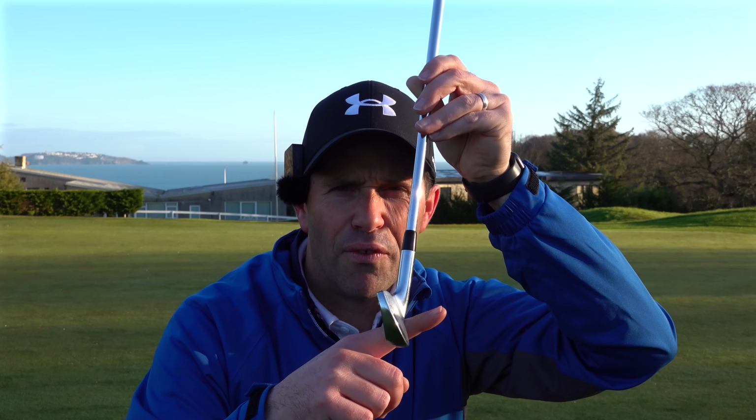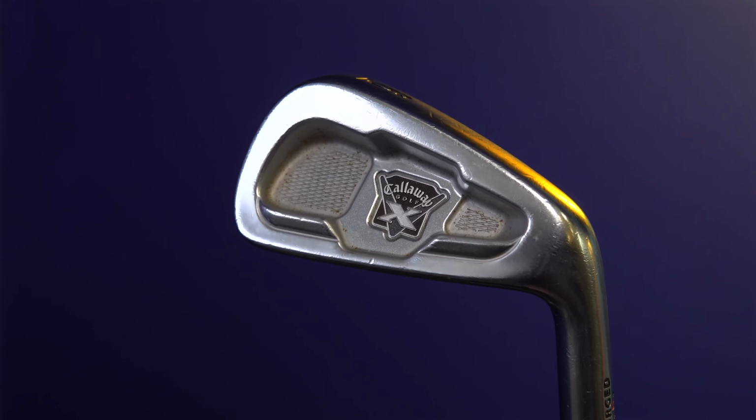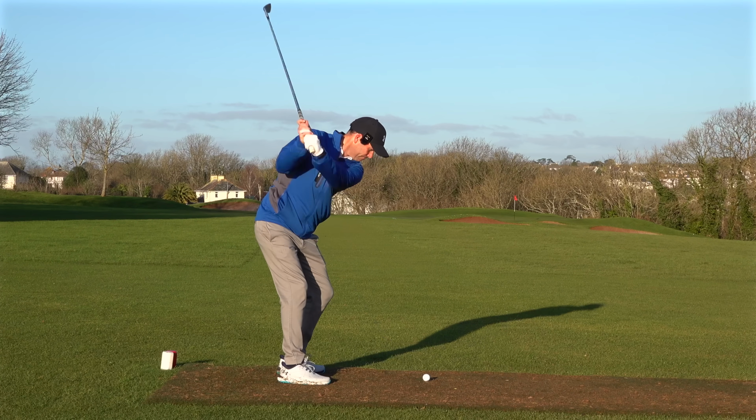Again, very minimal offset that you would expect to see from kind of a cavity back iron for more of a players out there. And then when you look at the back of the club, again, cavity back, but ultimately lots of perimeter weighting, again, just to help move that weight to the outer perimeter, which allows us to get bigger MOI spots, which allows us to have, again, that ball speed up when we do miss-hit it.